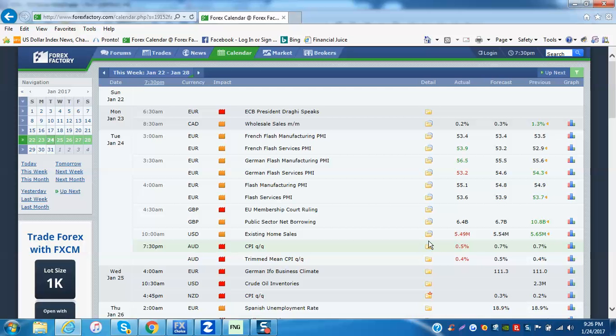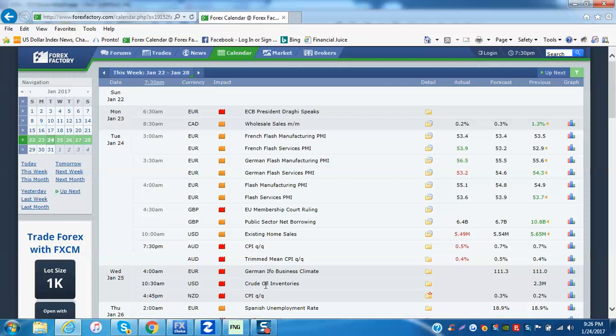So I will be watching these three trades that I'm in, and I'll be looking to get out as soon as there's any hint that those trends might be running out of steam, which I believe probably will happen sooner rather than later. And just a quick thing, I'm not going to get into it because I haven't even looked at these. The next piece of news I'm going to be looking at is tomorrow, 4:45 p.m. New York time, the Kiwi CPI. Again, just as important as the Aussie CPI. And they're expecting a slightly better improvement, so I'll be looking at the Kiwi pairs tomorrow, heading into that news.